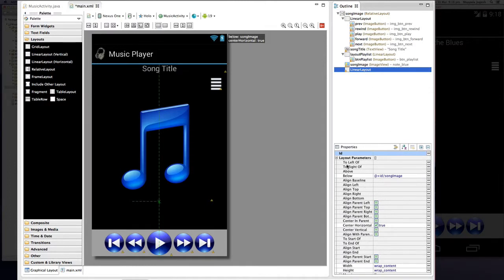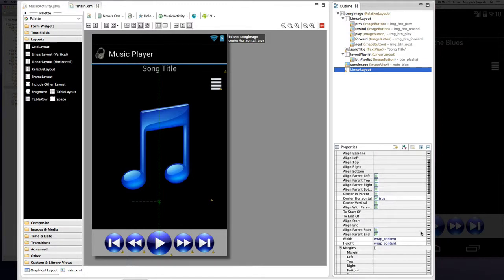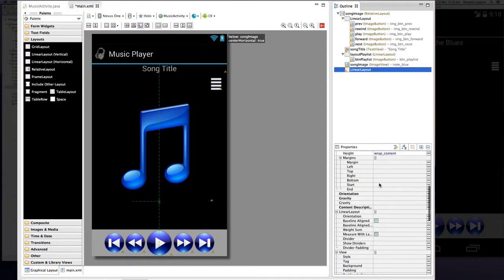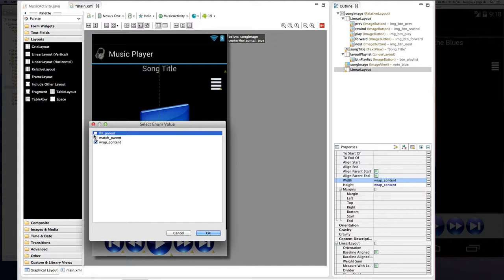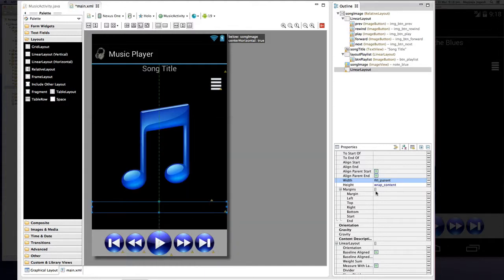For the layout parameters, the width I would label as fill parent, and the height would be wrap content. Also for the margins, so that the text is positioned nicely, not towards the edge of the screen, I'll give a short margin on two ends of this linear layout.